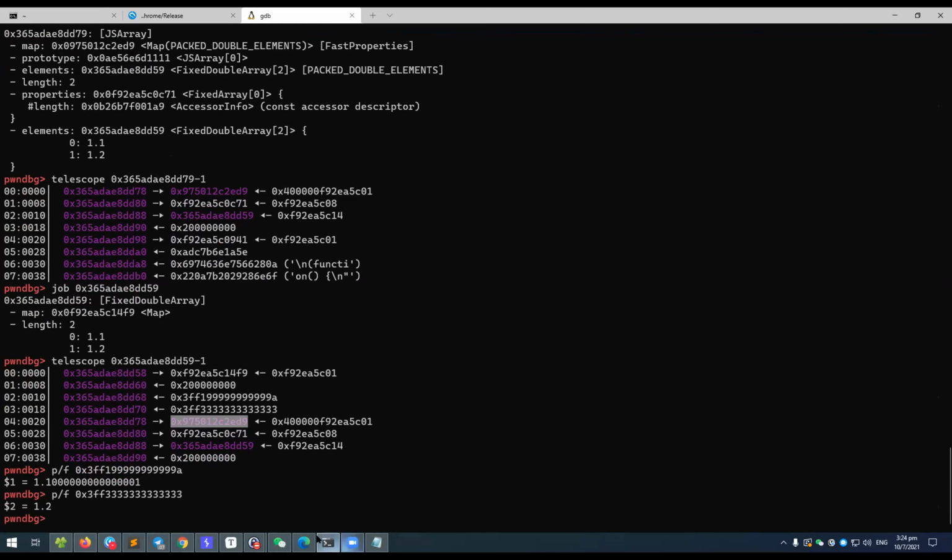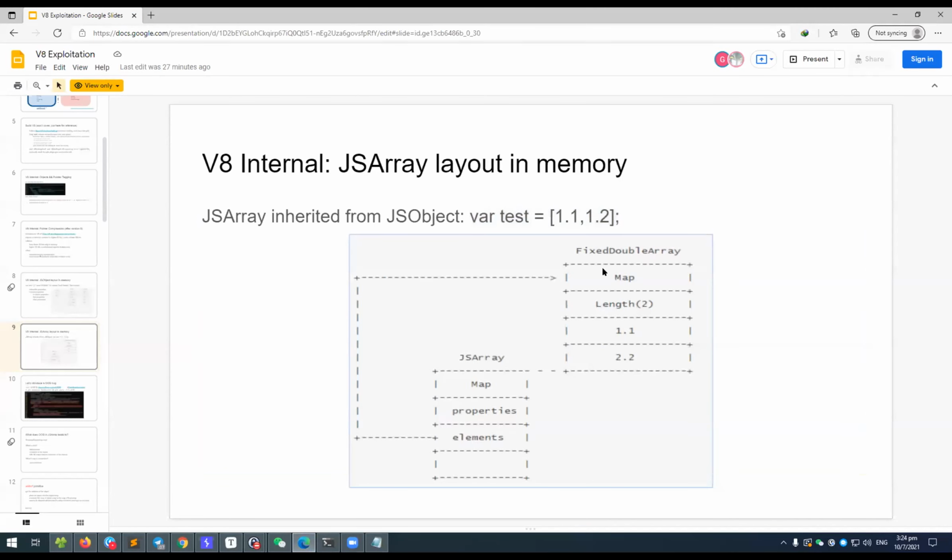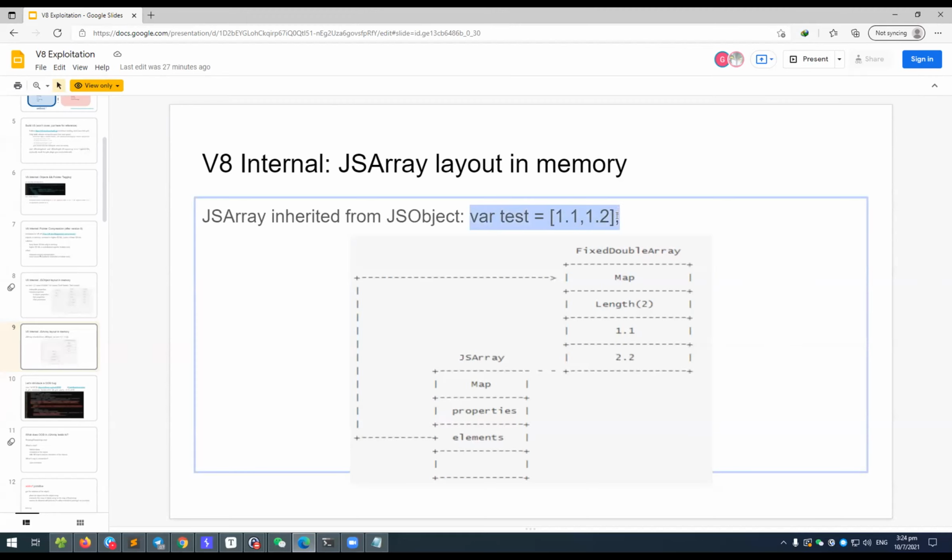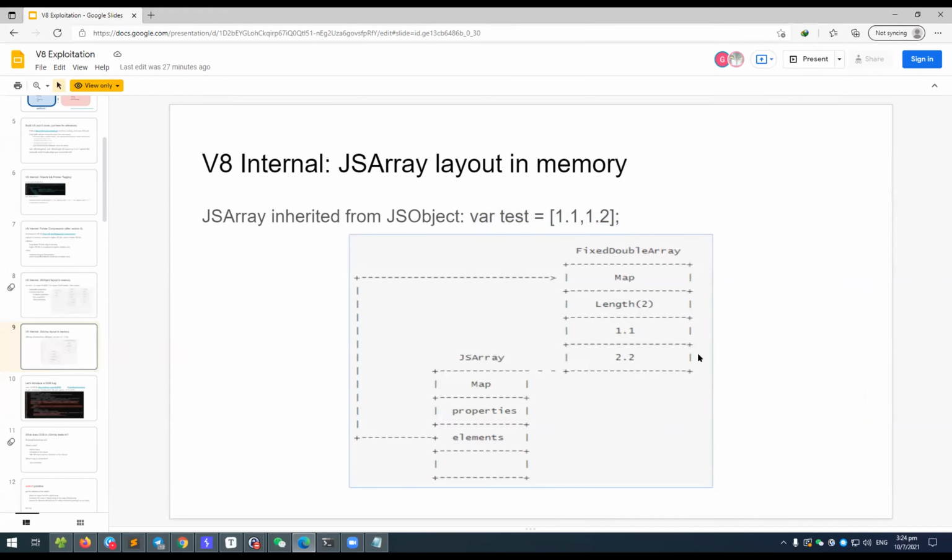Yeah, so this brings out our memory layout of the JS array. If we define the JS array in this way, var test equals square brackets with your elements, then this will be the memory layout, where the first one is map, properties, elements, and this is actually going to be length.